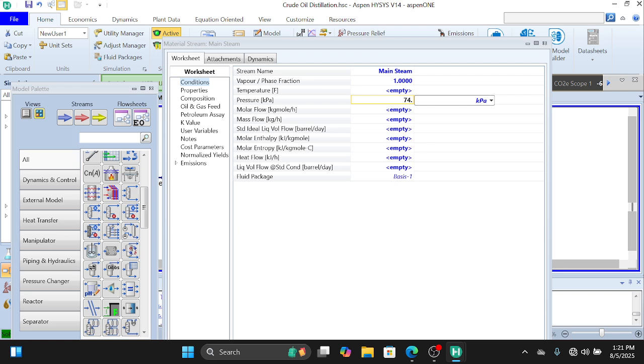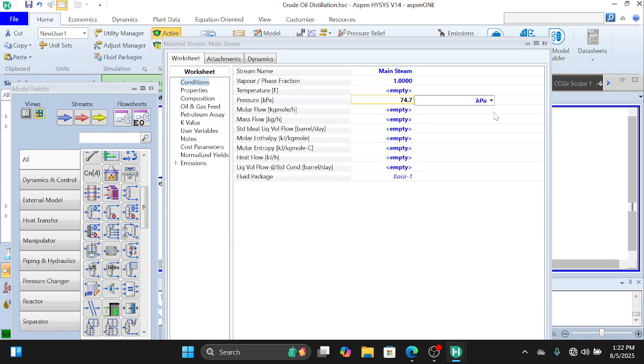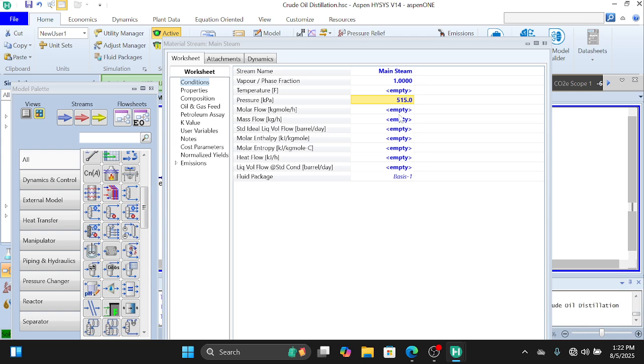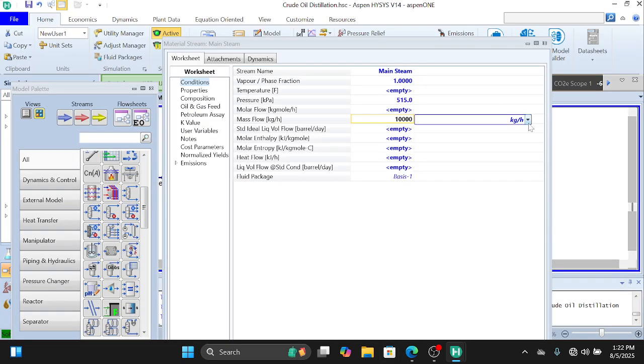This is 74.7, if I'm not mistaken, 74.7 psia. And then the mass flow for this is 10,000 pounds per hour.